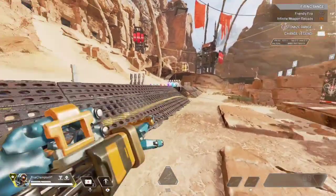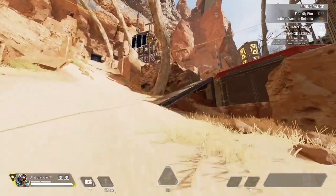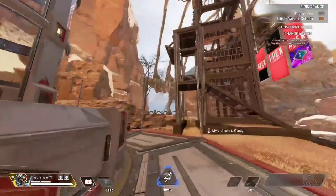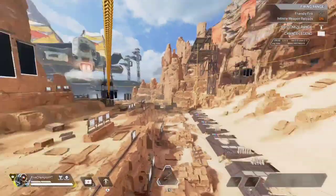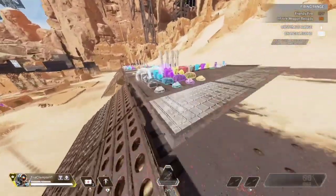What you can also do is equip Pathfinder and charge up your ultimate on this tower right there. And then you can go to the tower that is right next to the ultimate tower, and place the zipline up there. And then you can also mantle jump from this spot right there. So there are a lot of spots where you can mantle jump. I will also show you a couple of mantle jump spots in the maps.